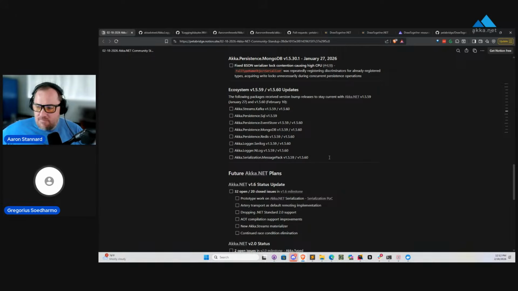We added support for MS Test 4.x now. So if you're targeting .NET 8 and above, you can actually use the MS Test 4.x version for unit testing. Yep, so that's available now as well. I think if you are in our Discord, you should have seen a notification about that hit the general room right before our meeting started.